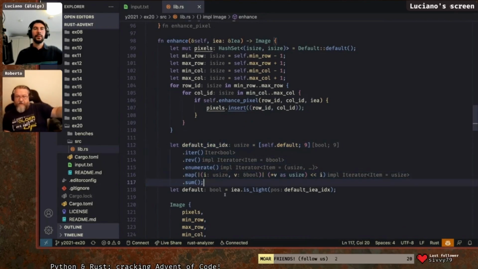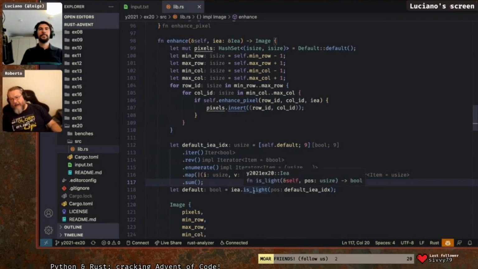Yeah. The next default is the projection with the enhancement algorithm, so looking at whether it's lit or not. Of the current default, the infinite space, you turn it on and off again, doing the lookup in the enhancement algorithm image, line, string, whatever. Yeah. So yeah, this is the default.